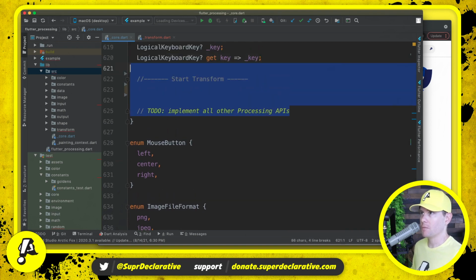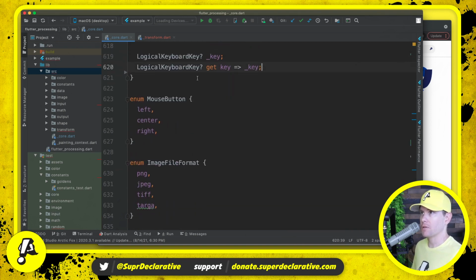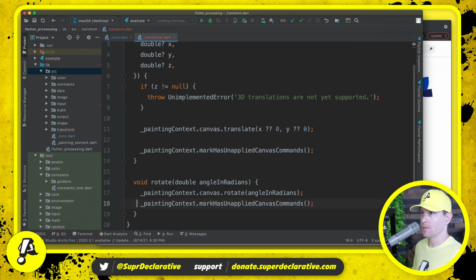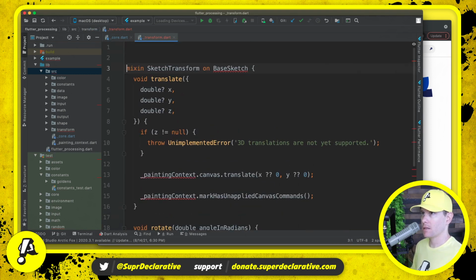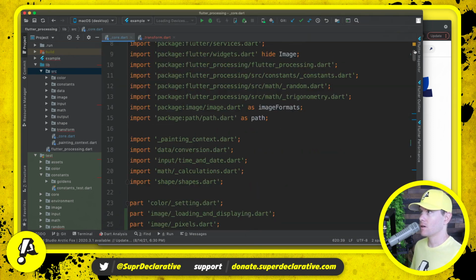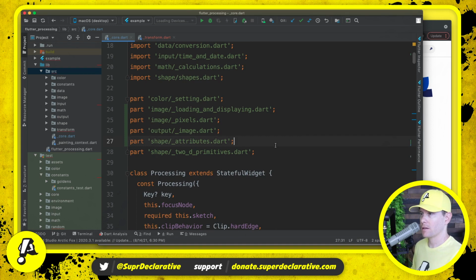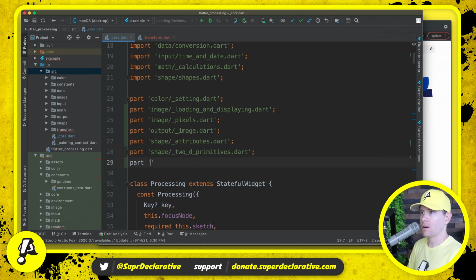And we know that we need to implement the other APIs, so we don't need that. Put this here. We will say part of core.dart. And then in core, we will say part transform.dart.